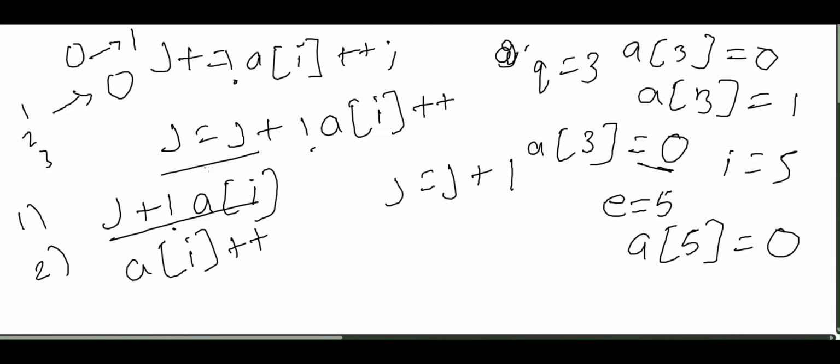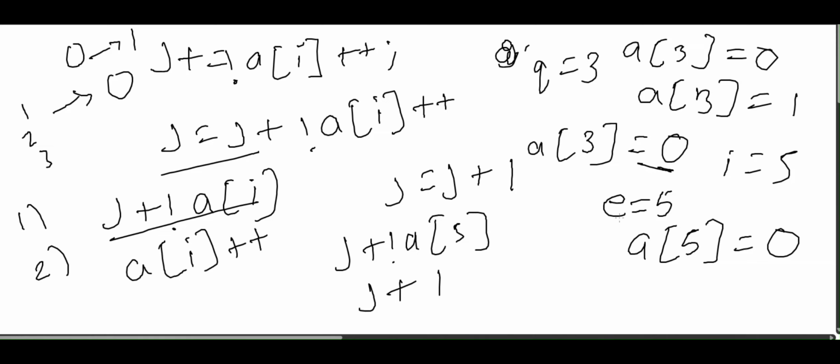So while adding, we have our j plus exclamatory mark a5. The actual value of a5 is 0, but this exclamatory mark will convert that 0 into 1. So our j will get incremented. Here in the program, our j is nothing but a counter. It will count the number of alphabets.